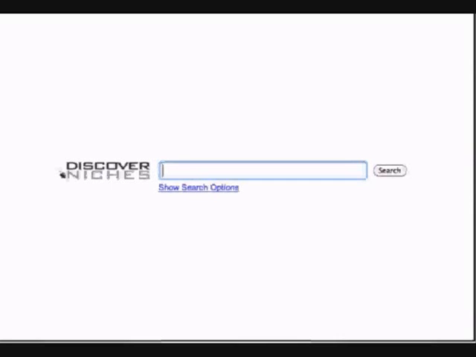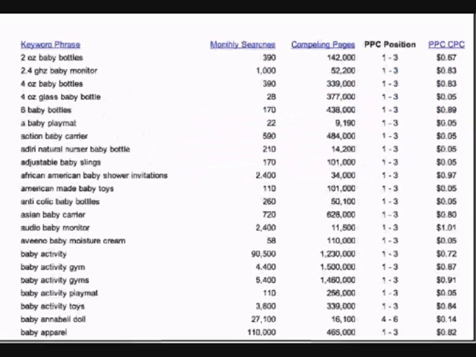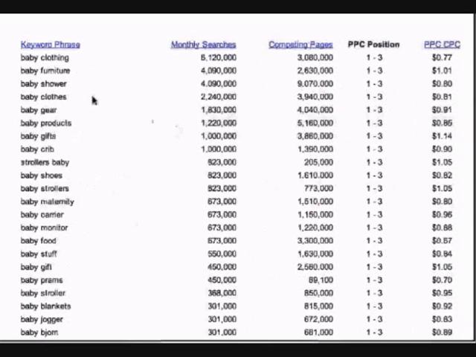Let's say we know we want to get into the baby niche, for example. And we want to go in and say, okay, show me all the things that people are marketing online for baby. So let's type in baby. And here we are. It comes back and shows us all the different keywords where people are selling physical goods online that have anything to do with baby. And maybe we want to sort these based on the monthly searches in descending order so that we can find the big ones. Okay?